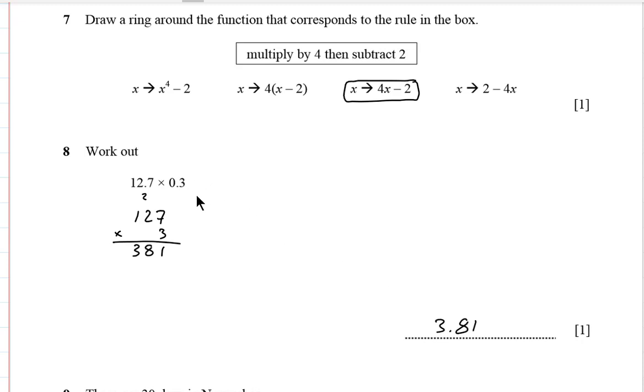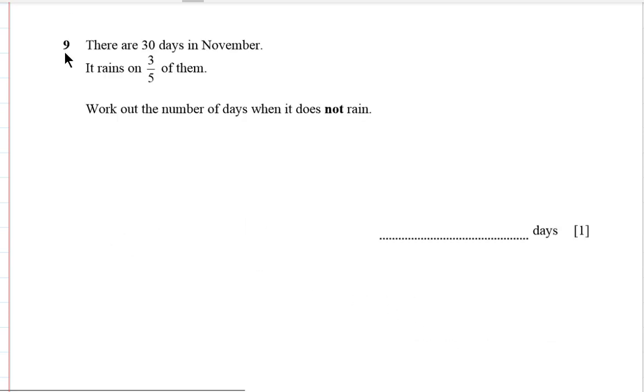3.81. Of course, we have many methods for multiplying. Another method to multiply 127 times 3: 100 times 3 is 300, and then 20 times 3 is 60, and then 7 times 3 is 21. This is also a beautiful way to get the product. We can add all these units to be 1, all these units to be 8, and here we have 3, and then move the decimal 2 places to the left to be 3.81.